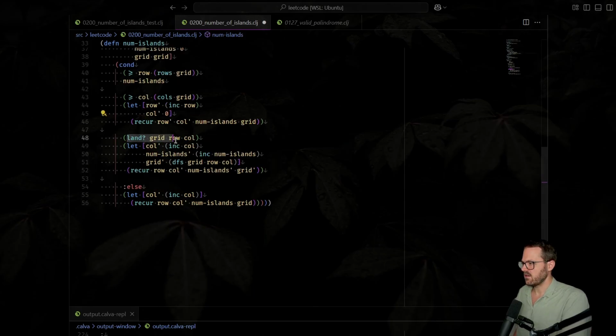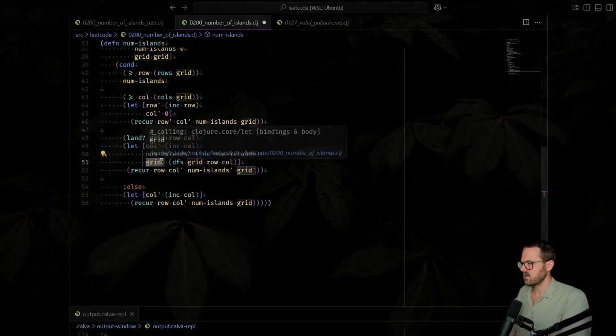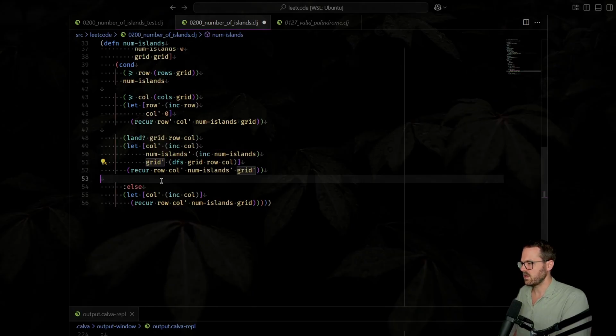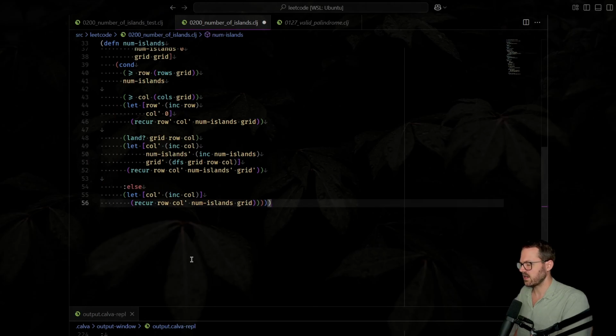If we found land, then what we want to do is increase the number of islands. We want to update the grid with the visited grid. And finally, we want to go on to the next column. And finally, we've got our default case, which is we are on a current row. There are still columns to visit. We're just going to go to the next column and keep searching.